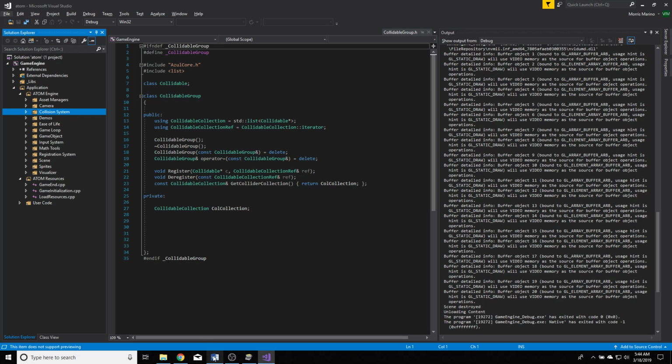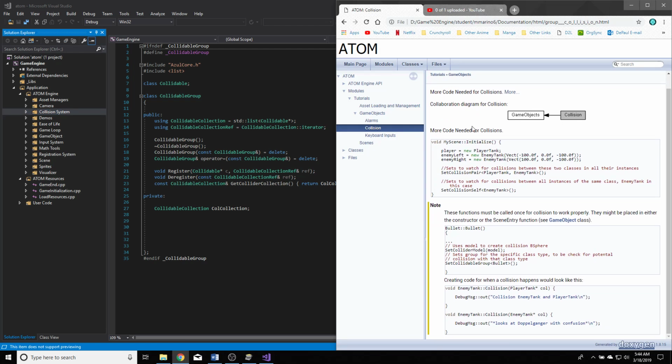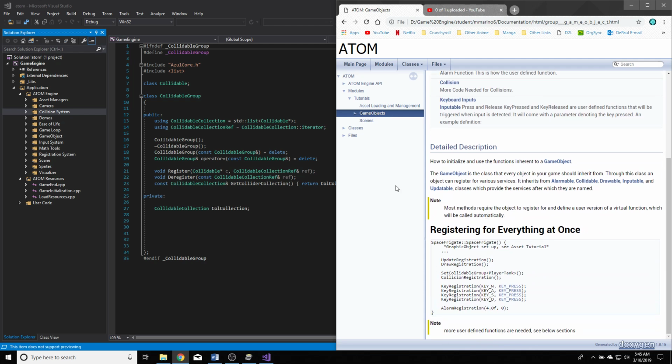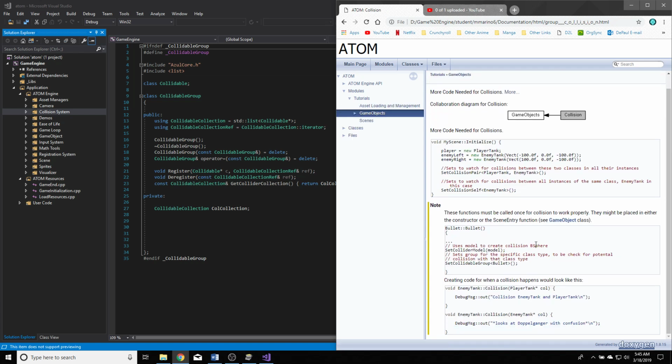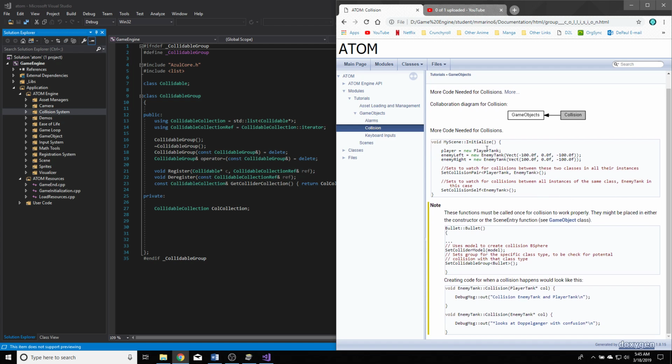Anyway, I forgot to show you the documentation for the collision. This is one of the things I do have a fair amount of documentation for. Right, so we've got our basic diagram, and this is essentially going from the code here. The idea is that you look at this and think, okay, that's how I set up all the things, sort of like your overwhelming demo. And then you look down here and you're like, well, what else? What else does this entail?